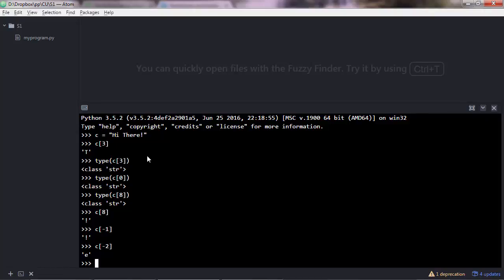Now, what if you want to extract more than one item from a string? Let's say you want to extract "Hi". Well, there is a notation for that too. "Hi" spans from index 0 to index 1. So let's try 0 to 1. That will not work very well, but let's see.